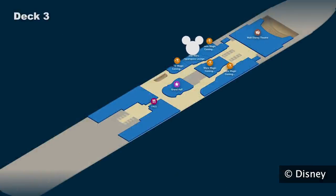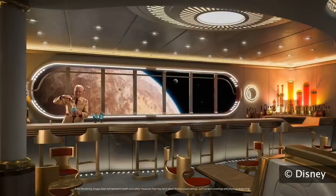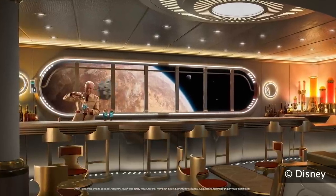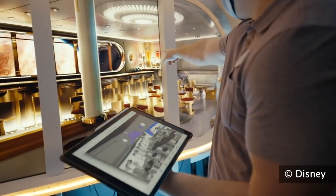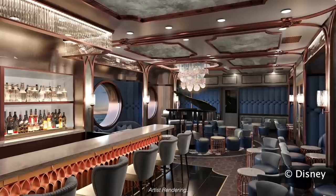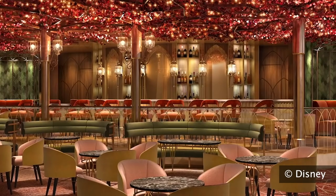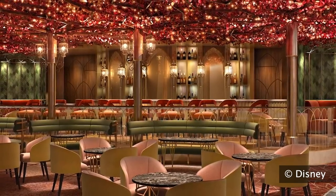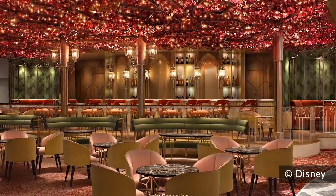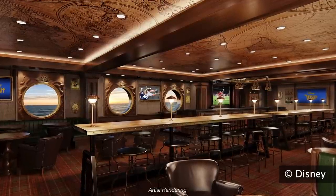Also on deck three is the Star Wars Hyperspace Lounge. Families are invited to experience this interstellar watering hole during the day, but at night the lounge jumps into light speed and becomes a haven for adults only, offering interactive tasting experiences and signature beverages inspired by the hit films. As you sit in this bar area, you'll be able to see other planets and ships from the Star Wars universe pass by. Other adult-only bars include Nightingales, a sophisticated piano bar inspired by Cinderella; The Bayou, offering New Orleans-inspired refreshments in a lounge inspired by The Princess and the Frog, with twinkling fireflies overhead and live musical performances; and Kagan Compass, a pub inspired by the romance and adventure of the sea.